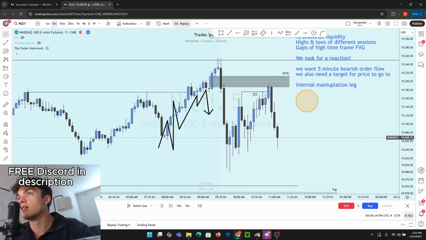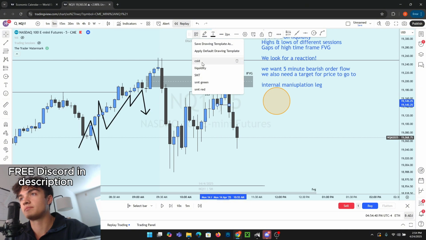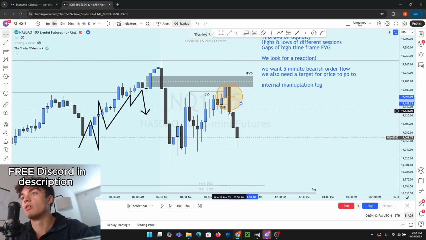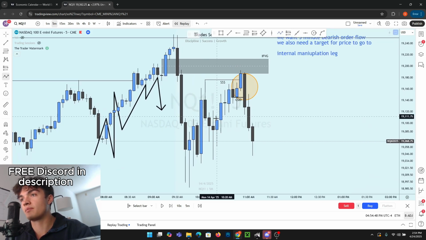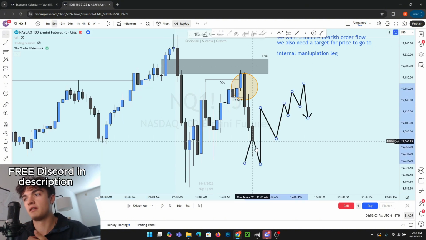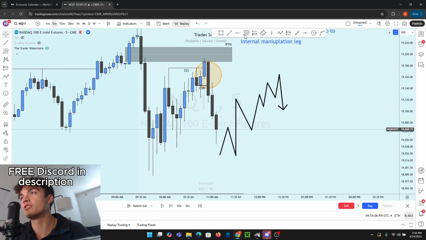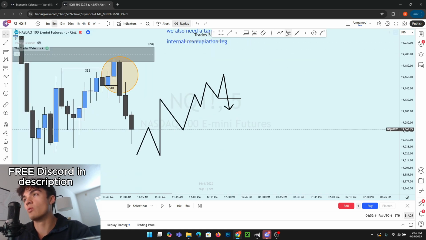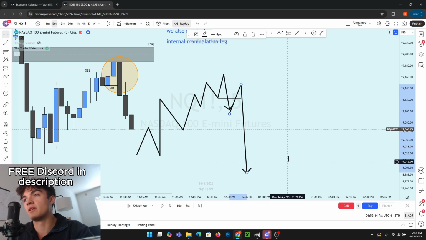Reason why is because this candlestick right here closes below the previous low, right? So when we're going up like this, right? Boom. Let me move this over. This currently is a bullish trend until we break the previous higher low, right? And then here we can expect continuation to the downside.